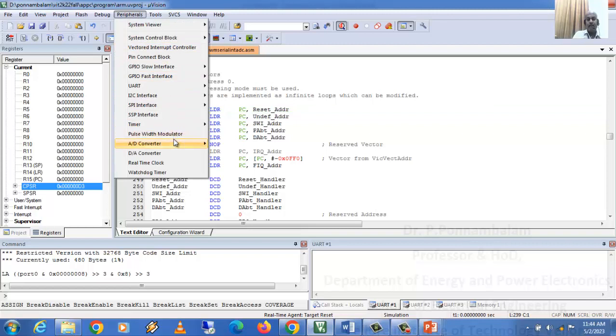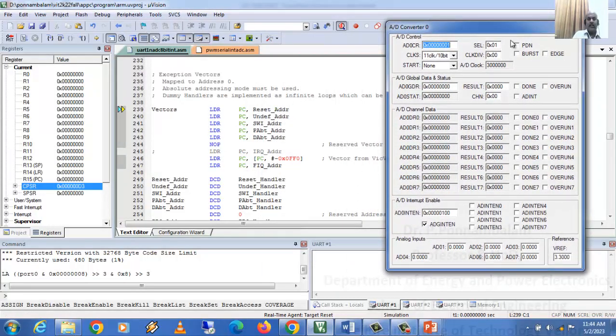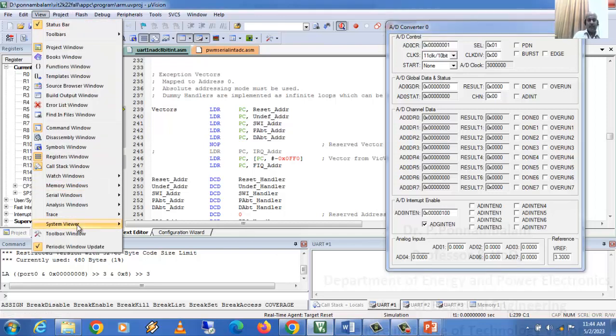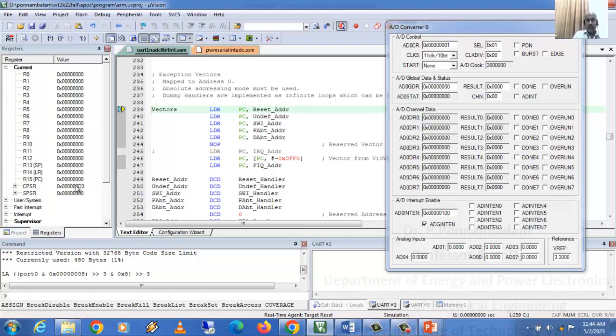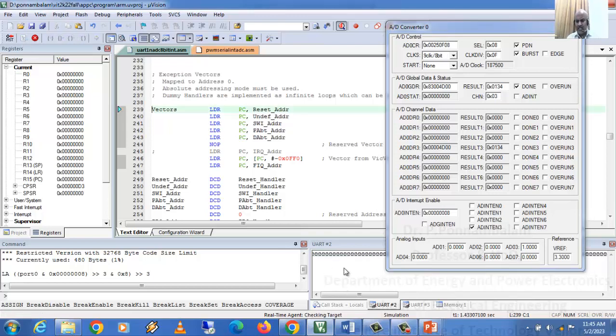So let us use this AD converter. I have used channel 3, and possibly in AD channel 3, let me keep a value 1 over here. So it is sending a character over here.